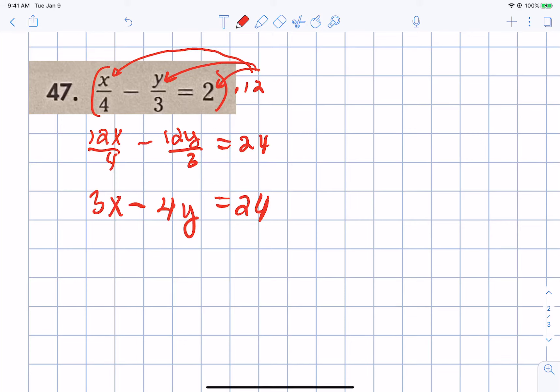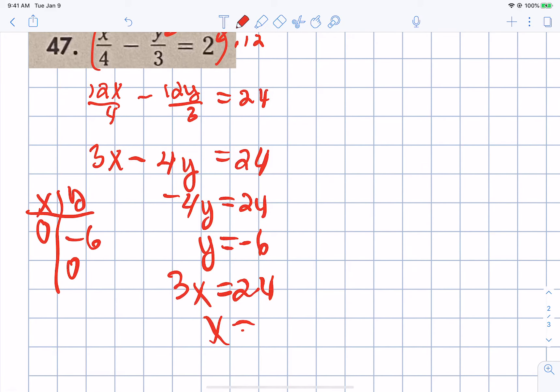Now, I think it's standard form. So I think my little 0, 0 or intercept chart is a good rule of thumb. So if I let x equal 0, the x term is going to go away because that's going to be 0. And I'm going to be left with negative 4y equals 24. So divide off the 4 and get negative 6. For the x-intercept, I'm going to let now the y equals 0. So this term is going to go away. And we're going to be left with 3x equals 24. So x is equal to 8.